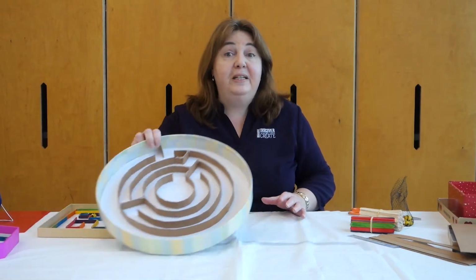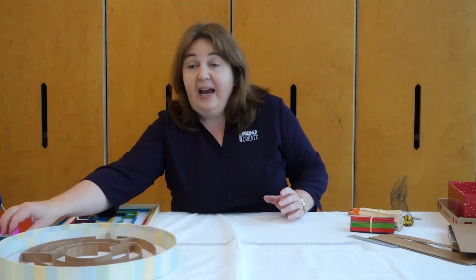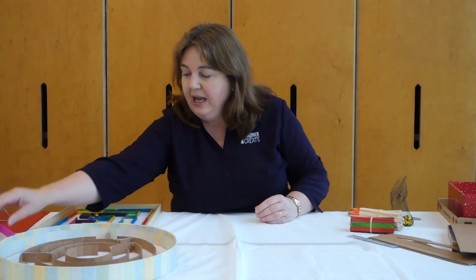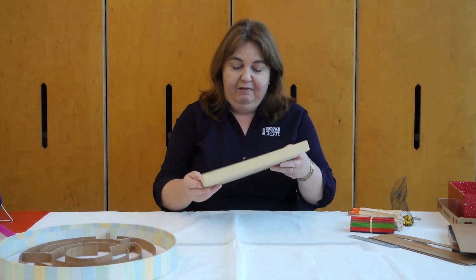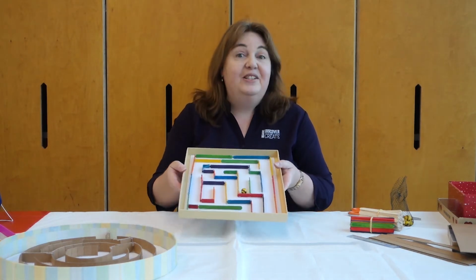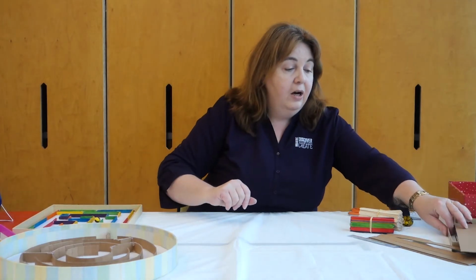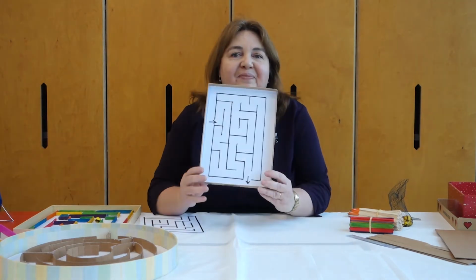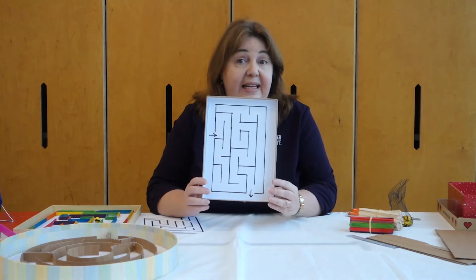It doesn't have to be square. It can be a circle or a hexagon or whatever shape you've got. So as you can see, I've done one with a rectangle box. So it's just whatever you've got at home. So today I've got another rectangular box, and the first thing we need to do is create a maze.